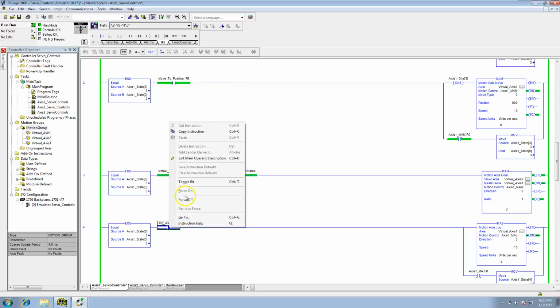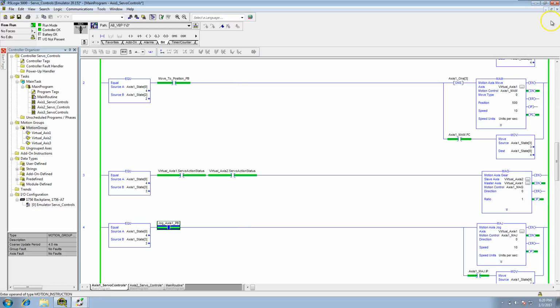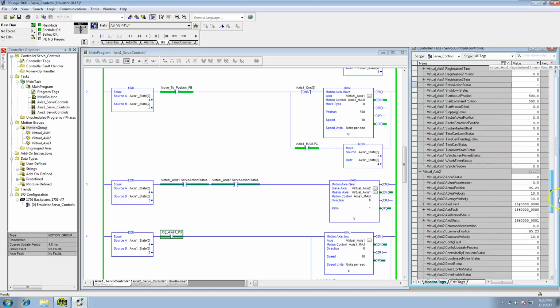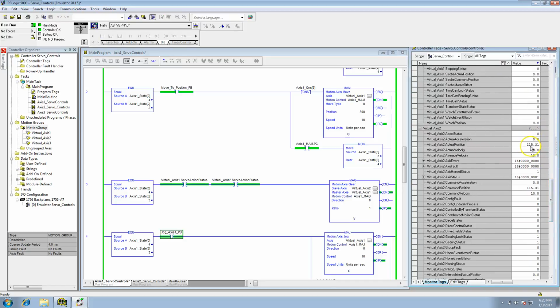So if we jog both of them, or if we cut on the jog bit, then we're starting to jog virtual axis 1, and we should be jogging virtual axis 2, and we are.